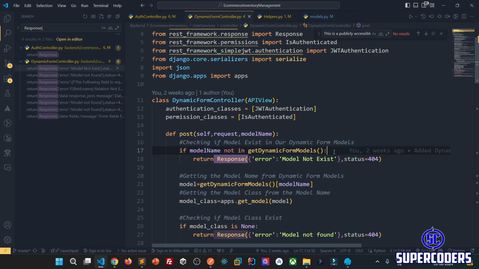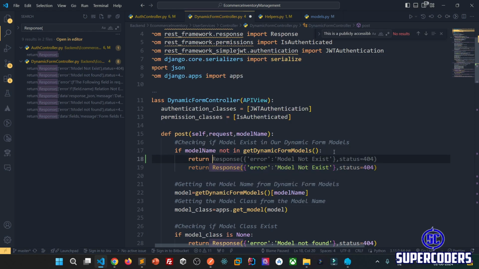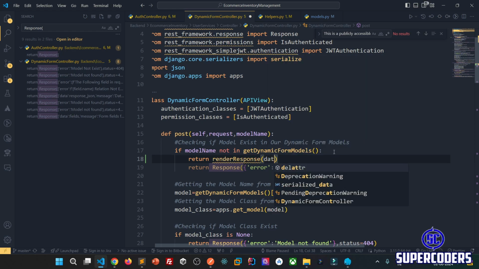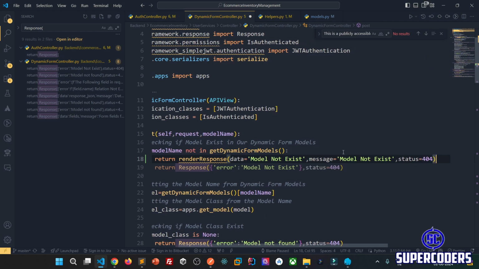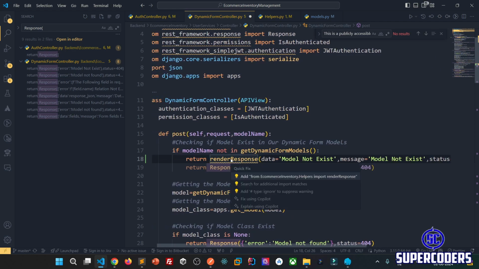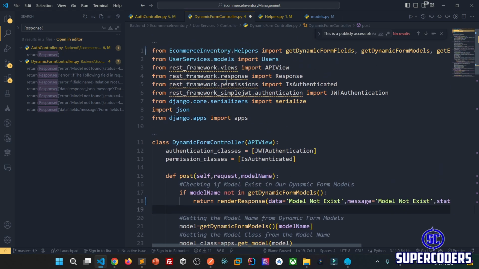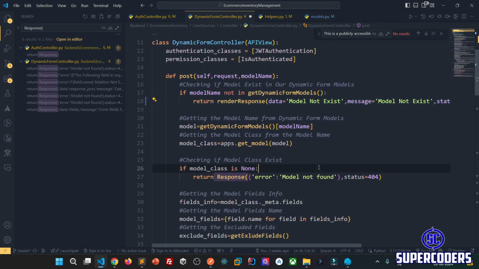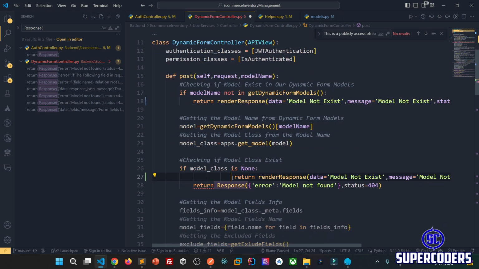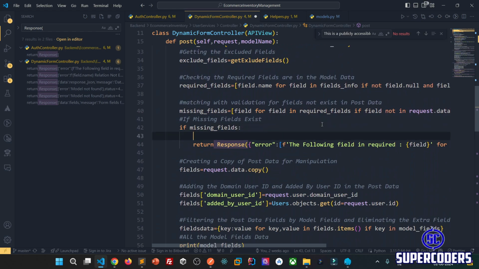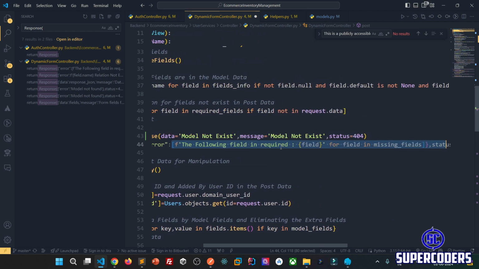Here in the dynamic form, just update it, return render response, data equal to model not exist, 404. Import this return render response. With this, paste it also here. Model not found. Model not found. Save it. Here also update this. Here it is data, and this is our missing fields.